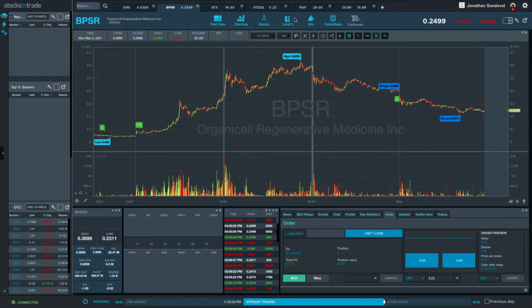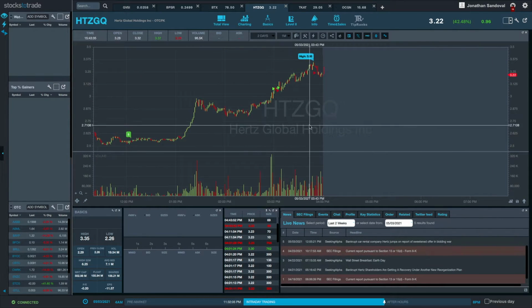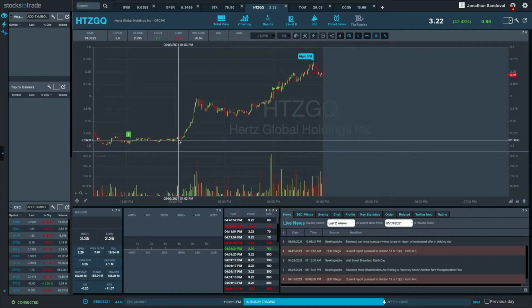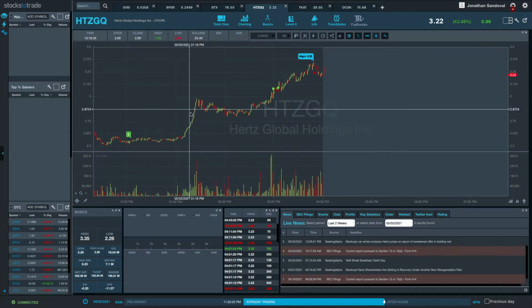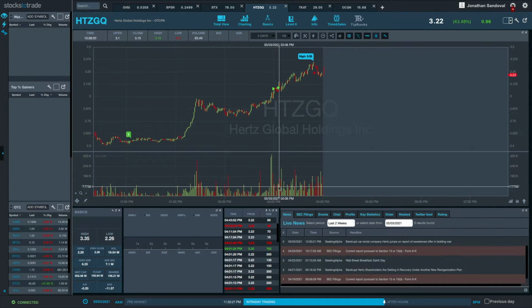Okay, so I'm going to take you guys to my trades for today, actually, because I think that these were good lessons. So I traded HTZ QG for a breakout. And what I learned in April was that to trade breakouts you need to see how the other breakouts were, so you can have an estimate of how this breakout's going to be. So I saw this breakout, boom, consolidating. So this next breakout, it's towards the end of the day. The volume's there. It's an OTC. It's up over X amount of percent in the day.